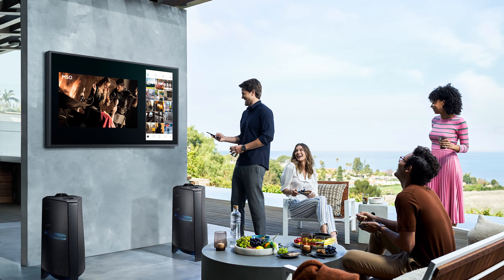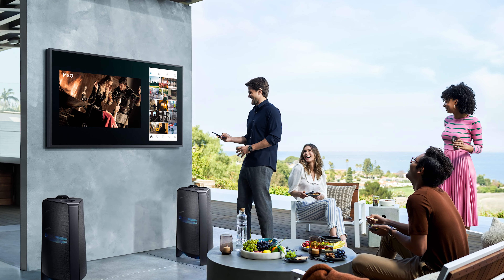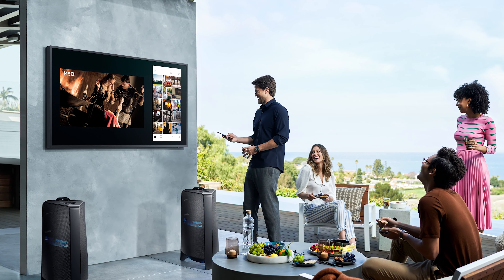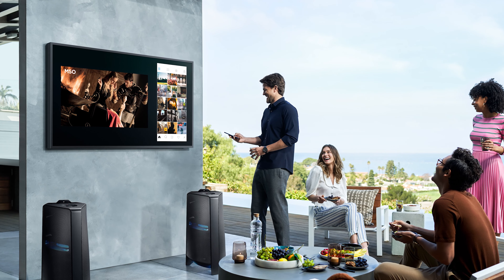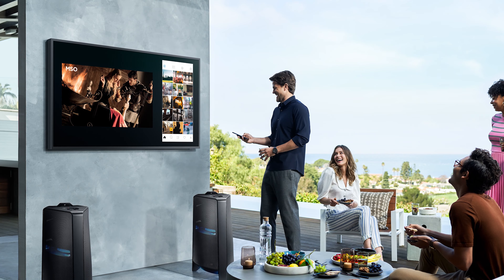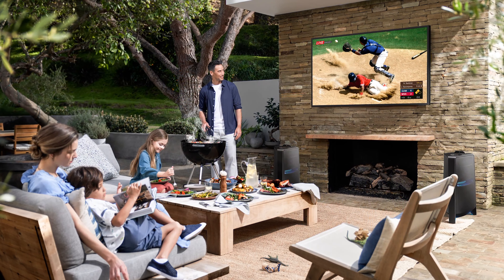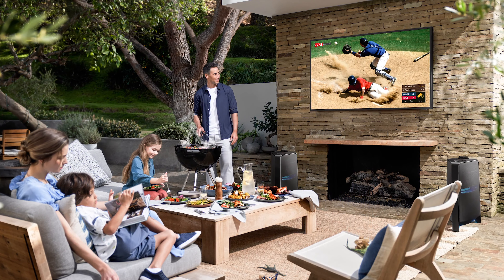The technology in the panel itself is what you'd find in a lot of TVs in home theatre rooms. It's a 4K QLED TV with HDR Plus built in. The brightness is great for outdoors as well — it's 2000 nit brightness — and it's got an anti-reflective coating on the screen. So whether you have this out in bright sunlight or in the shade, you're going to get a full bright picture. The refresh rate is 120Hz, so great for watching everything from movies to the latest sports.